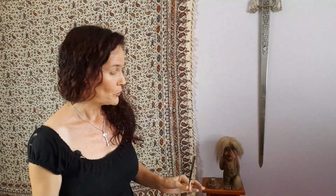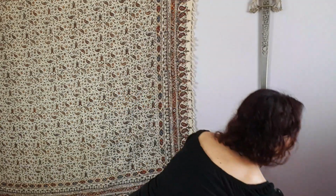And that's consecrating a person, or a troll in this case. And if you're doing a home, it's the same thing. You can use the feather or you can use your hand. You start from the back door. You move into all of the rooms along the way.